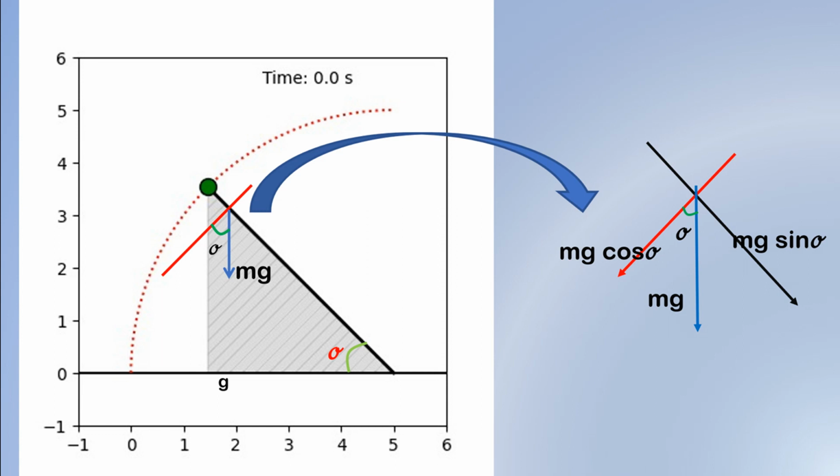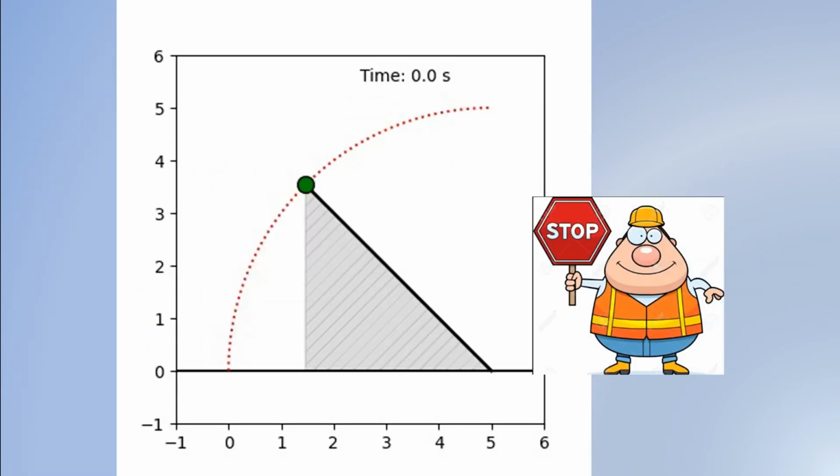The perpendicular component is to be ignored as the same is offset by normal reaction from the plane. It is the component parallel to the plane which causes acceleration of the ball. And since the force is mg sin theta and the mass of the green ball is m, the acceleration would be g sin theta. Assuming the length of the inclined plane as L, the time taken by the ball to slide to the bottom of the inclined plane would therefore be given by square root of 2L divided by g sin theta. Of course, we are assuming here that the plane is frictionless. Otherwise, normal reaction would cause friction to pop in and derail all these beautiful assumptions as above.